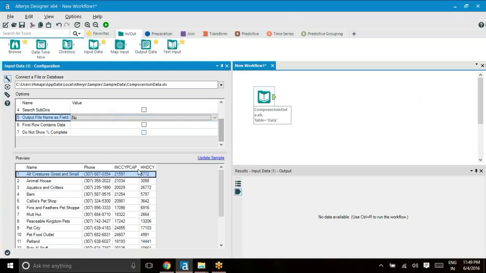For example, in this file, All Creatures Great and Small, there are multiple names over here. In that name there are multiple records, 10 records related to that name, but you want to create a different file for each name. You understood? Yes, I understood. So you are saying if you have the same name with 10 records.